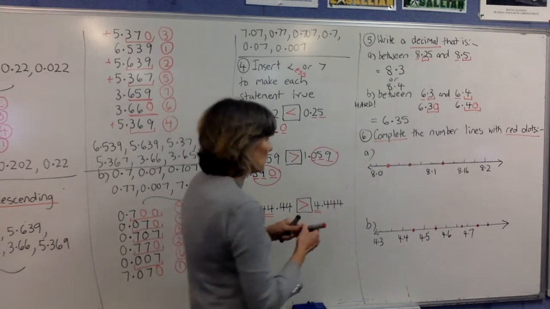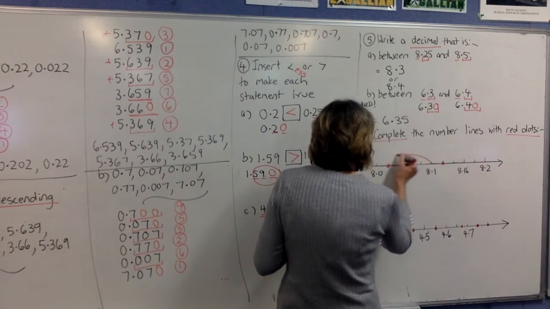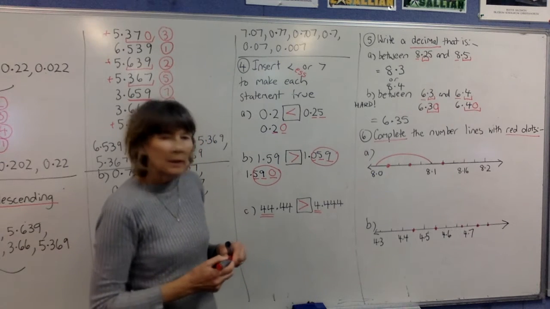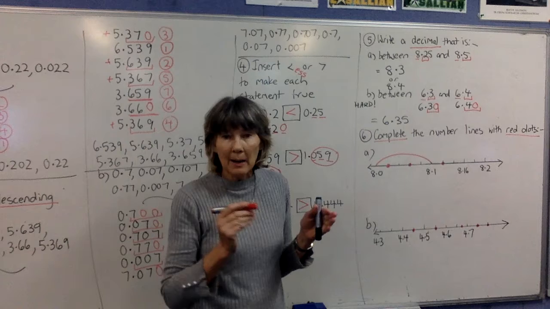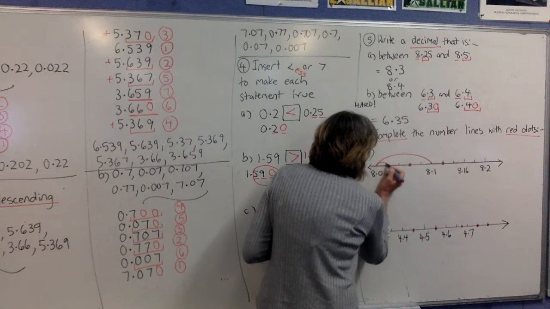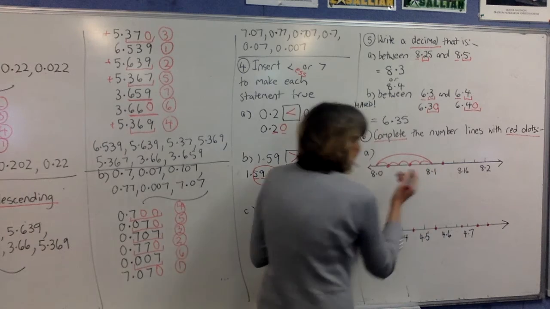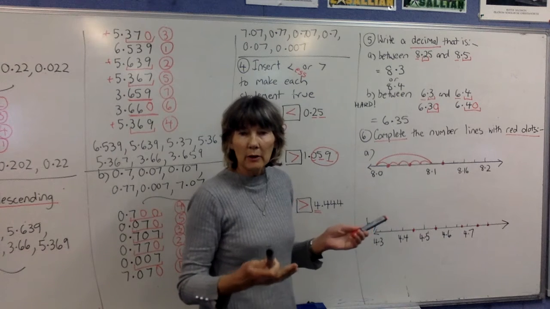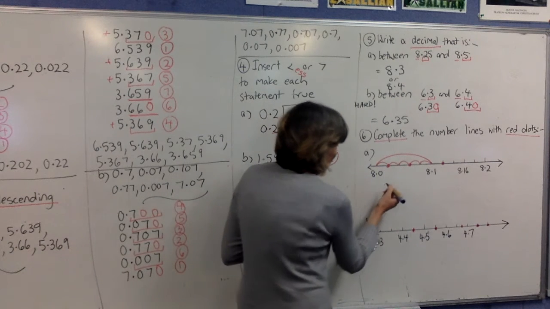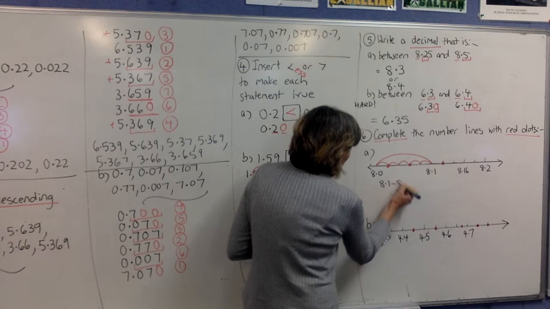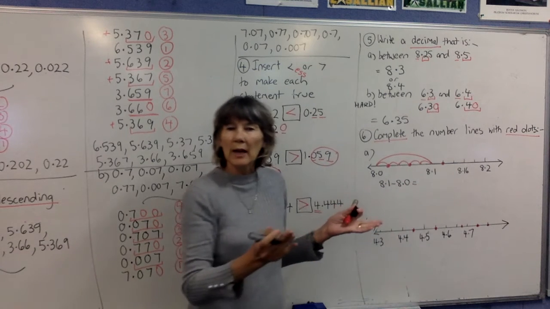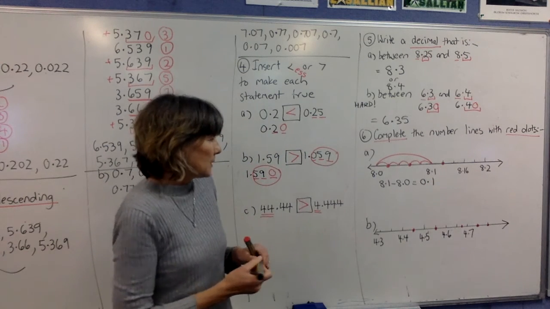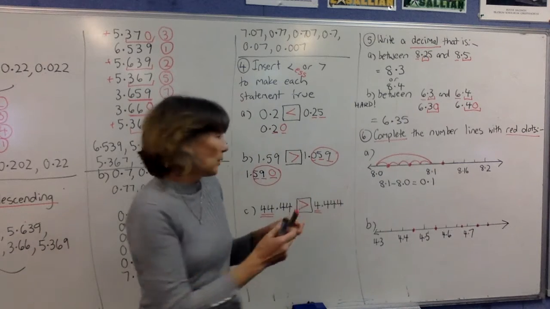All right, so what we're going to do is we're going to look at the 8 and the 8.1. So just draw a big jump between 8 and 8.1. Now what we're looking at is counting the spaces, not the marks so much. So watch the spacing. 1, 2, 3, 4, there's 5 spaces there. Now you can use your calculator if you like to help you here if you need to. But what we're doing is doing 8.1 take away 8.0. Now if you use your calculator to do that, you'll get 0.1. Right, so the big gap between them is 0.1.